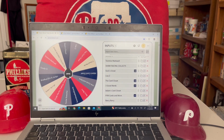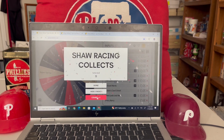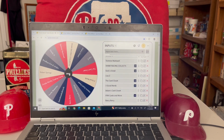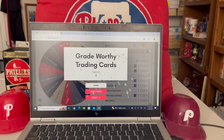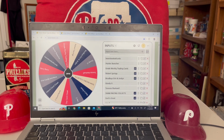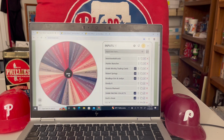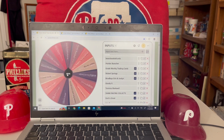I don't know about you guys, but at Citizens Bank Park, the home stadium of the Phillies, they do have a few memorabilia stands, and some of the things they sell are game used bases. They also sell lineup cards, or the cards that the manager has pasted to the wall, and you could buy those. Those were pretty inexpensive. It was like $50 for a game used lineup card. I thought that was pretty not too out of the ordinary, but it just wasn't something I wanted to do.